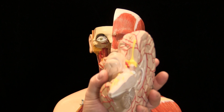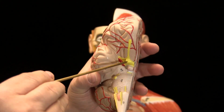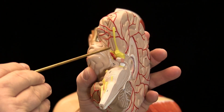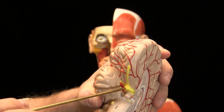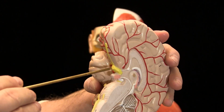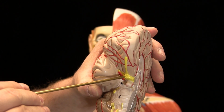Moving on down, cranial nerve number 1, olfactory, has been taken care of. So now we'll see cranial nerve number 2. This is coming off just around the hypothalamic area, and it's associated with the thalamus here as well. But the optic nerve is going to be going to the eye. And we're going to look at eye anatomy in a separate video in just a little bit. So optic nerve number 2 there.